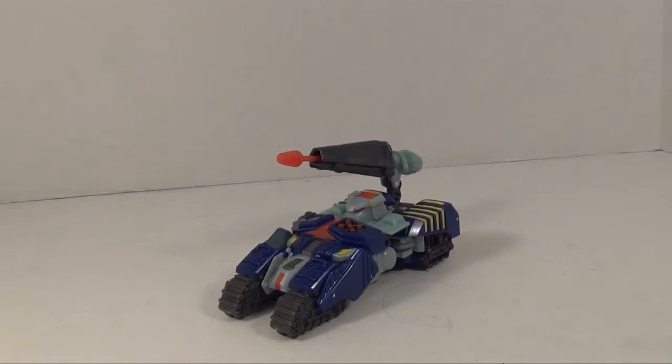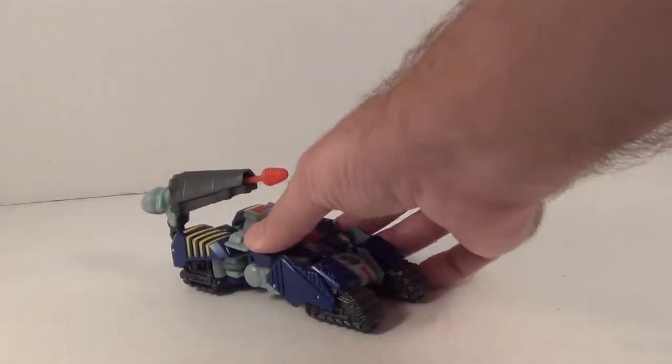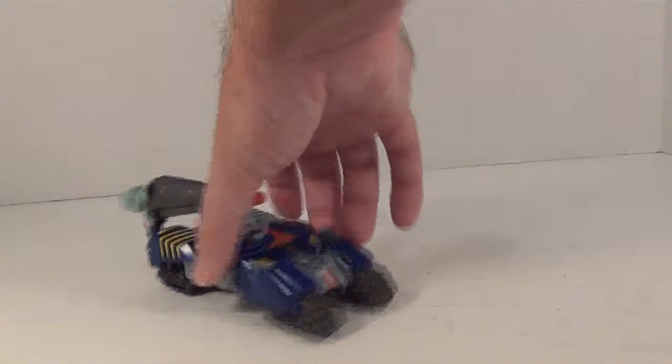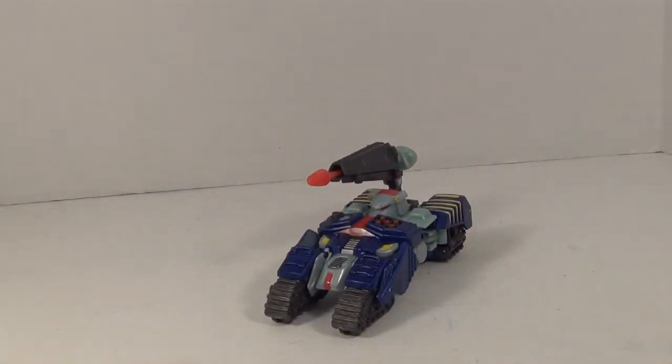Now, let's look at Tankor's vehicle mode, and surprise, he's a tank. Yeah, I'm sure no one really was shocked by that, but he's a nice little tank. It's a small one, but it actually does a good job. Nice and solid, not a whole lot to it. There do seem to be a couple of hollow bits in the middle and at the front, which is unavoidable, but aside from that, it looks pretty good.